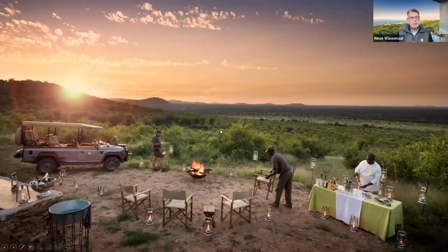We do a lot of bush meals as well, breakfasts, lunches, dinners. We try to do every single meal in a different location, either somewhere around the house or somewhere in the bush. And as we have 3 different houses, we never mix the guests of the houses. So if you book one house, your clients will never meet the other guests that are in the other houses. It's completely private from start to finish. And that's why we can welcome kids. That's also why kids can join on safari. Imagine you've got a family of 4 booked.